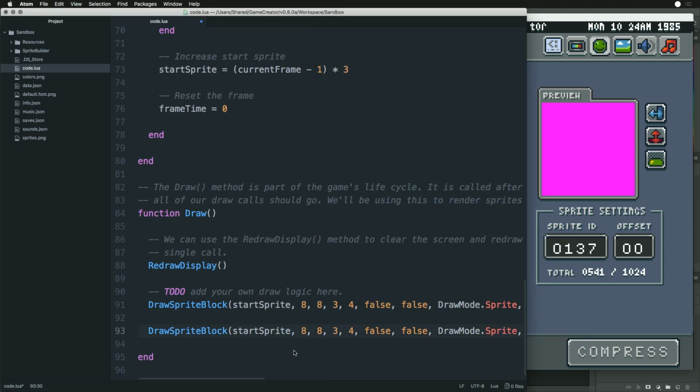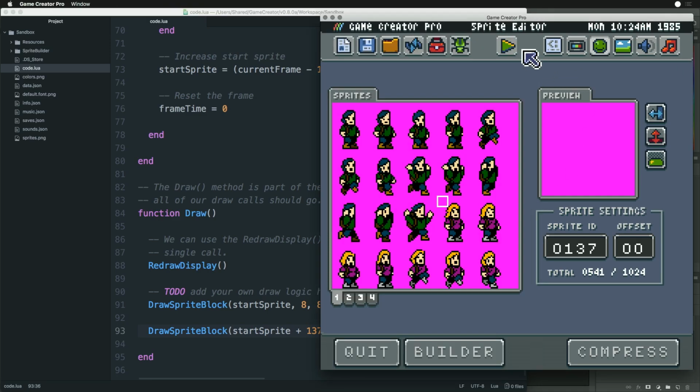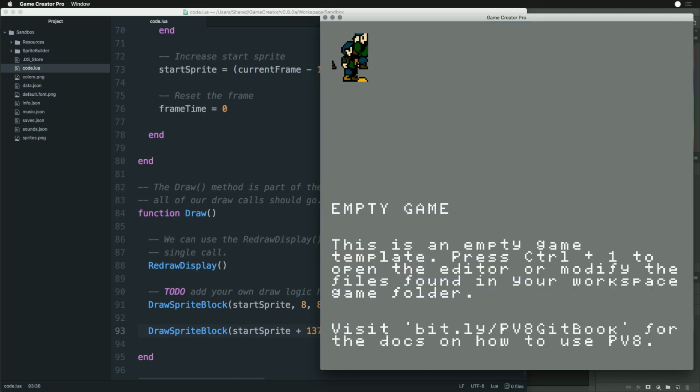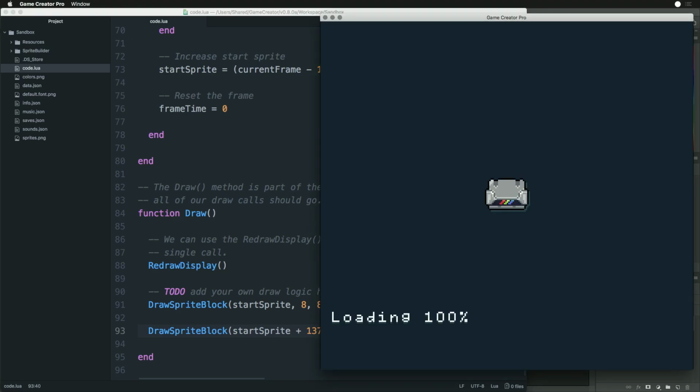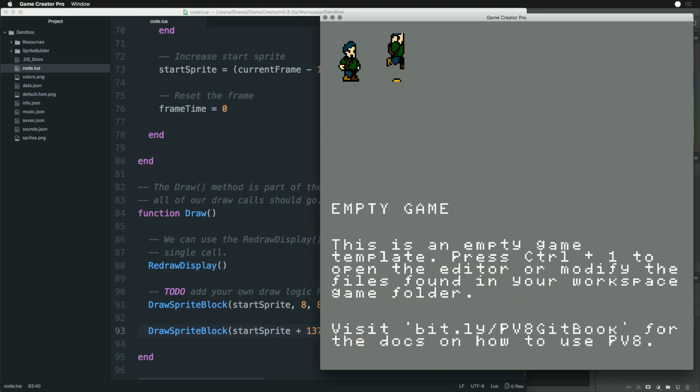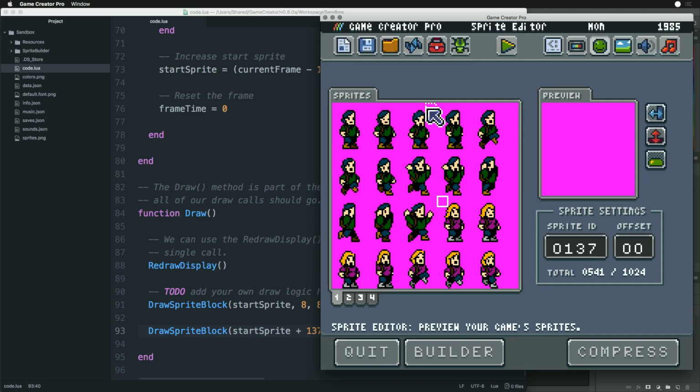So let's just offset this by plus 137. 32. Why is that going to the wrong frame of animation? It might be 40. Wait. Oh, I see why.